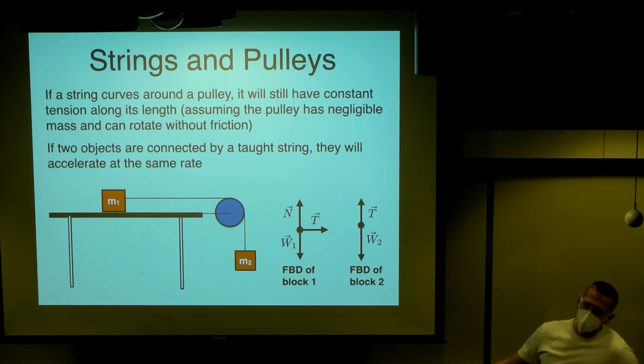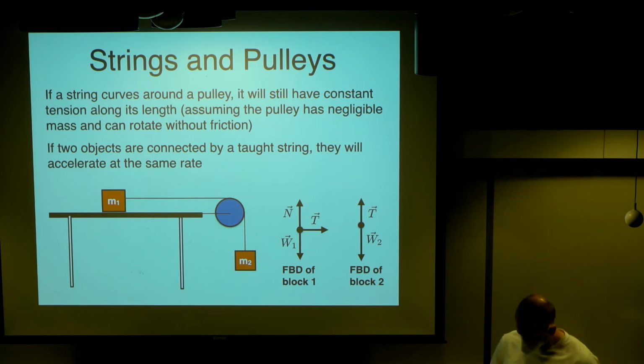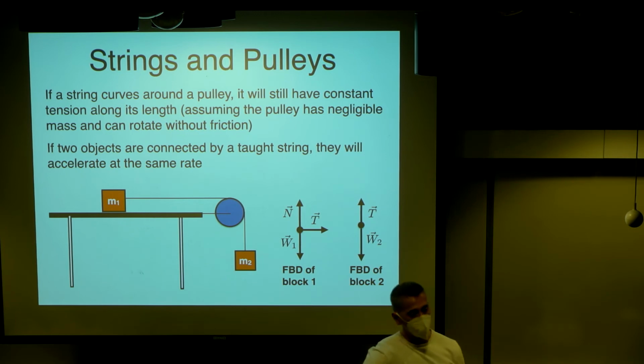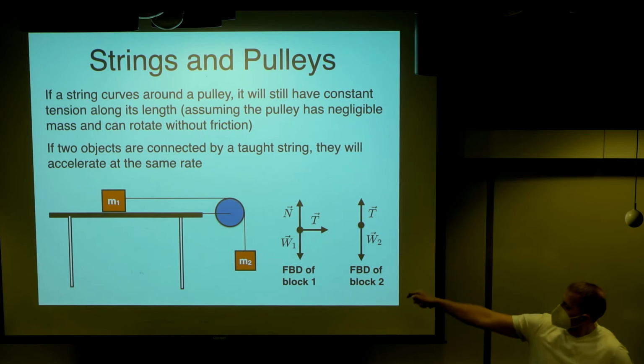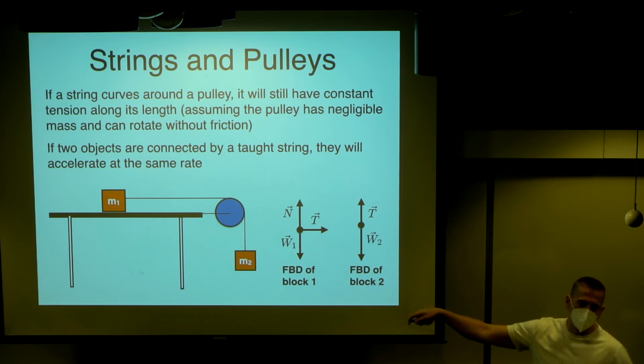So let's take a look at the free body diagrams of this situation here, where we have block 1 on the table and block 2 hanging vertically, okay? So block number 1. One force that definitely is acting on it is its own weight. So that's a downward facing arrow that I'm labeling as W1. Of course, since it's resting on a table, which is a flat surface, there's also a normal force acting on it, which is going up. Okay? So we have these two vertical forces which balance each other out. But since it's connected to the string here, there's going to be a force which I'm labeling as T for tension, acting on it and pulling it to the right. Because again, that tension force acts along the length of the string. And that's the free body diagram for block number 1, assuming there's no friction or anything else going on, okay?